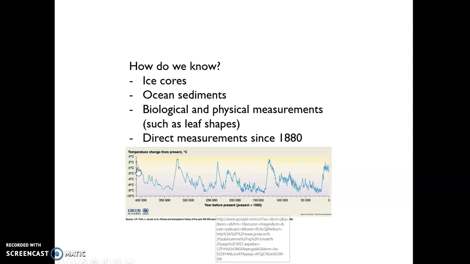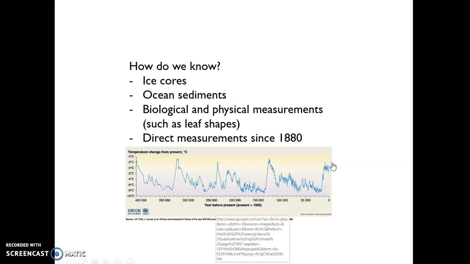We compare it to the 1950s because even though industrialization certainly began in the 1800s, if not before, or took off in the 1800s and started before that, the 1950s was the time period in which a great deal of global industrialization took place and more burning of fossil fuels took place. So we're looking at whether temperature has increased compared with 1950 or decreased compared with 1950, I should say. And you can see that it fluctuates over long periods of time. There are upticks and downturns, and it's quite a bit of variation.